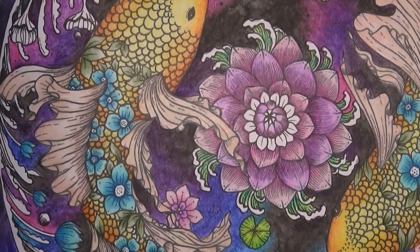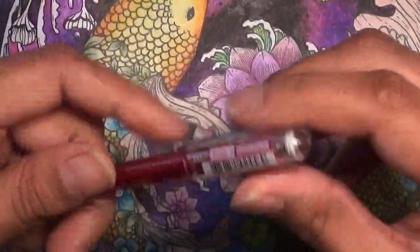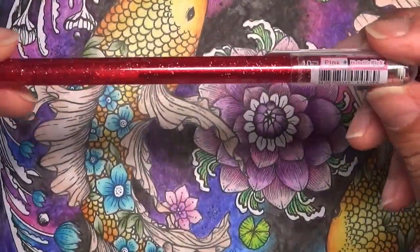Right, so the lily in the centre, I've decided to use pink gel pen. You can use obviously any sparkly gel pen that you want. The one that I'm using, I'm going to use two actually.